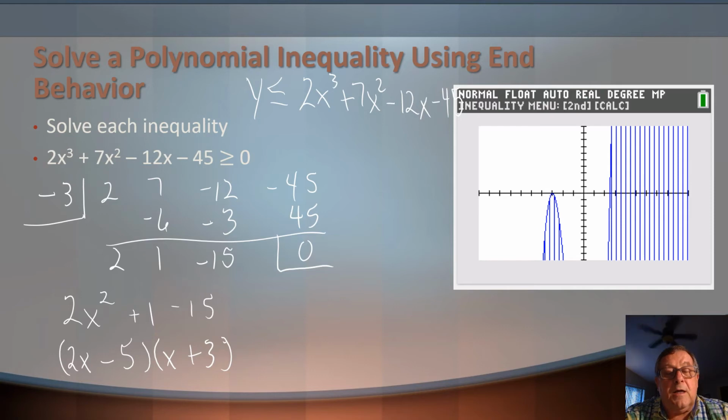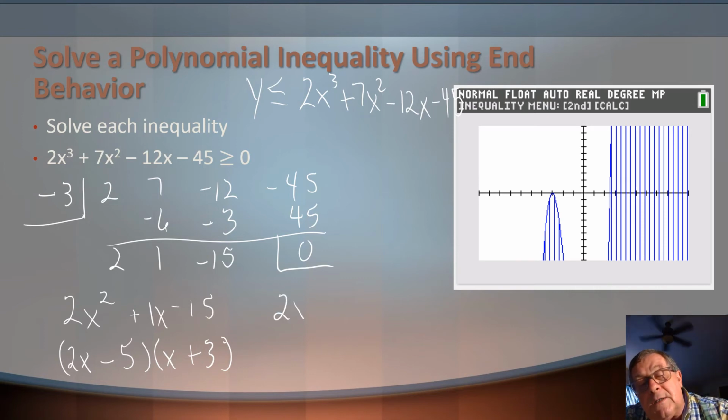Let's try negative 5 and positive 3. Let's see. 2x times 3 is 6x. And negative 5 times x is negative 5x, and 6x minus 5x is x. Oh, I should have an x right there. Don't know why I wrote the 1. I should have just written x. I was thinking about that 1, I suppose. Well, let's set each factor equal to 0 and see what we come up with.